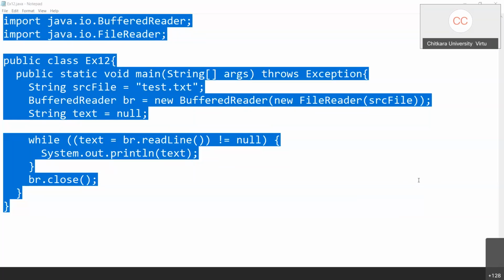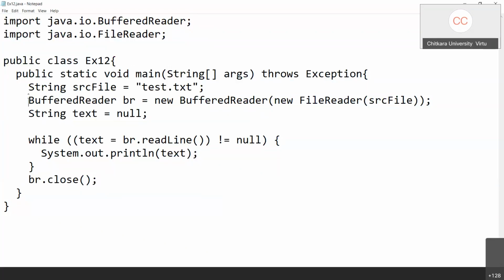Yes, now it is right. Yes, Akshit. Yes, Vinay, it's good. So this program doesn't have try with resource. Kindly put it in the try with resource from here.